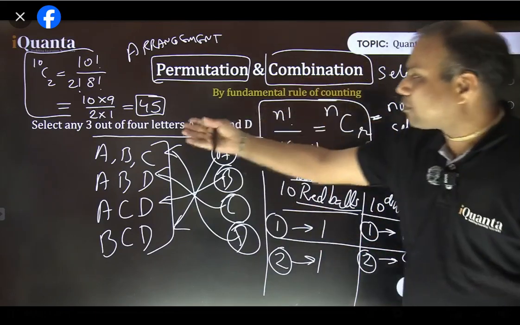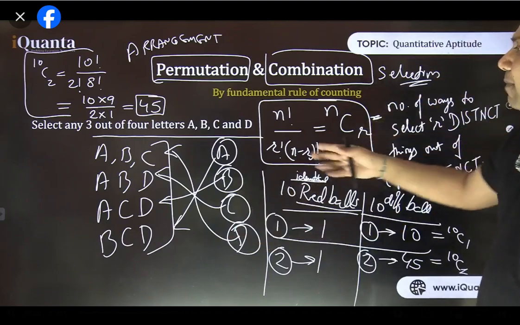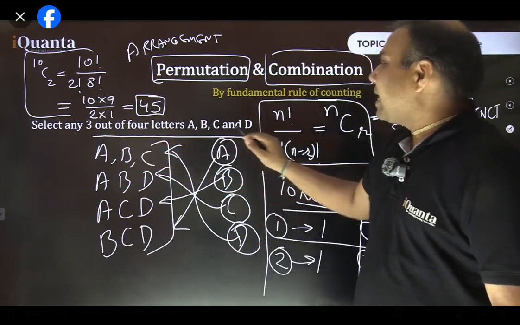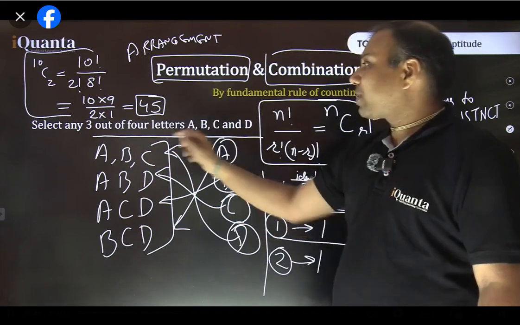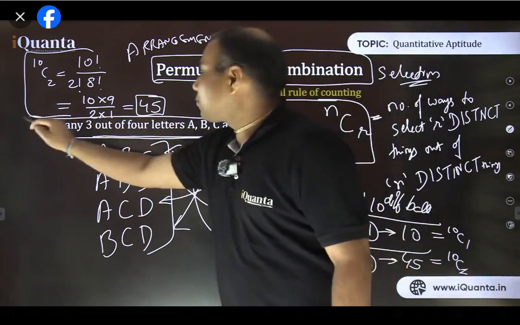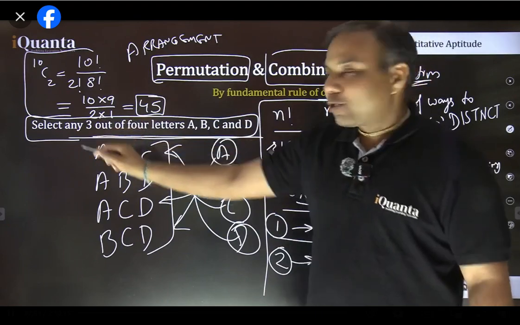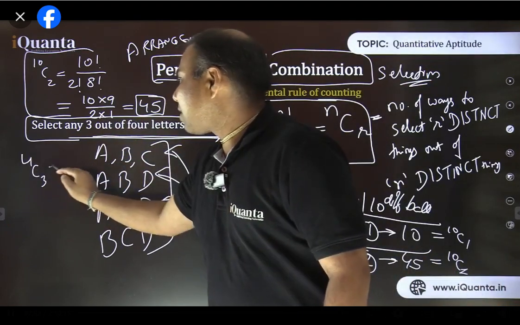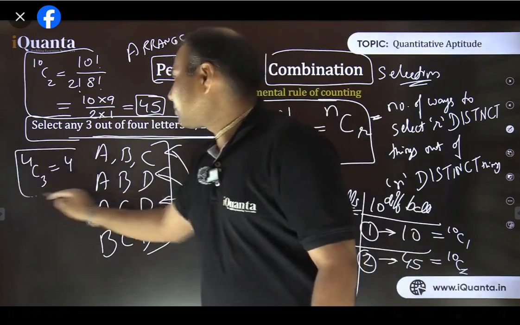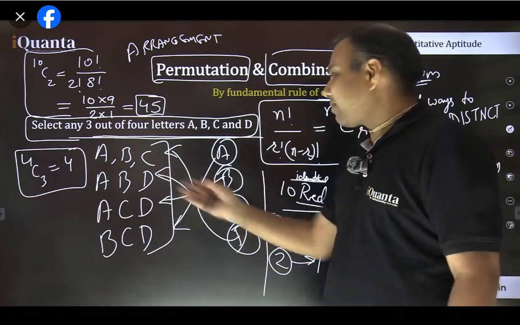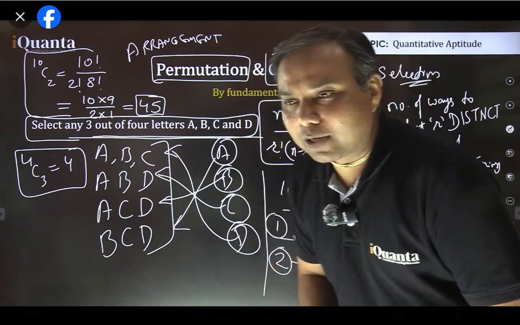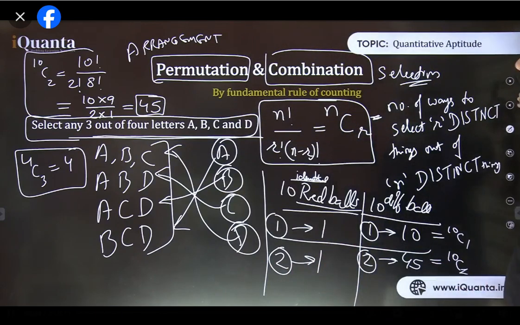So what is combination? We could have solved it in simple ways also. If we are going to use the formula, in this case, select any 3 out of 4. Can we say 4C3 here? Because out of these 4 letters, which are all different, I need to select 3. So the answer would be 4C3, which comes out to be 4. Otherwise, without using the formula also, by basic ways, we just counted the different ways. Is it okay? Okay, let's move further now.